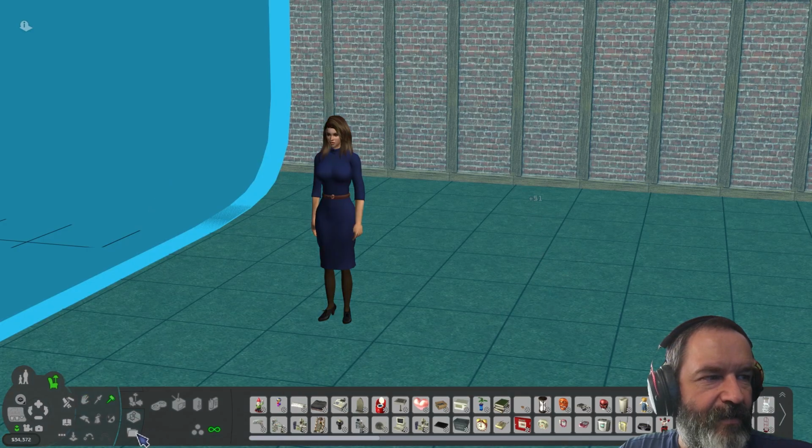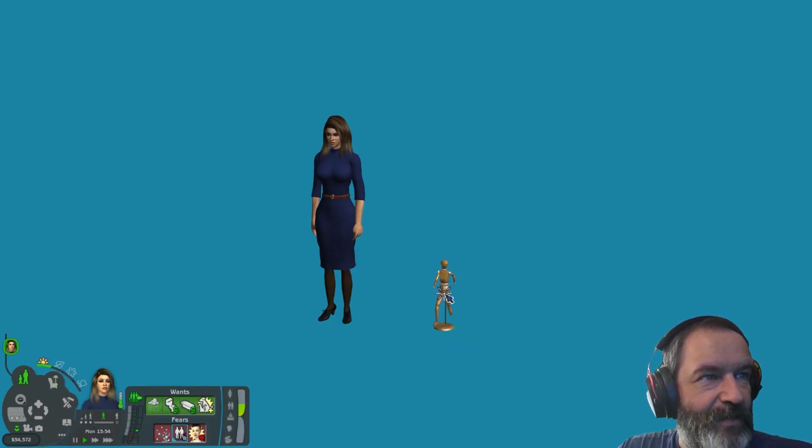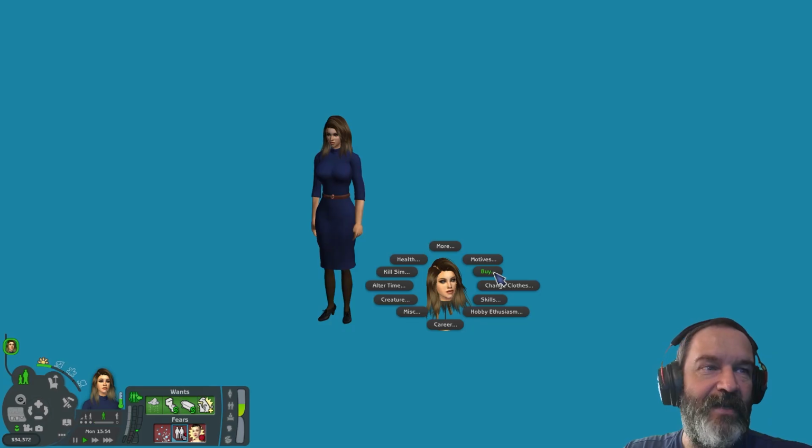That's the InSimenator. And then we pop in the sim manipulator, and this is my weapon of choice. So we click on the sim. We've got motives, buy. This is basically buy everything. This is an in-home store.